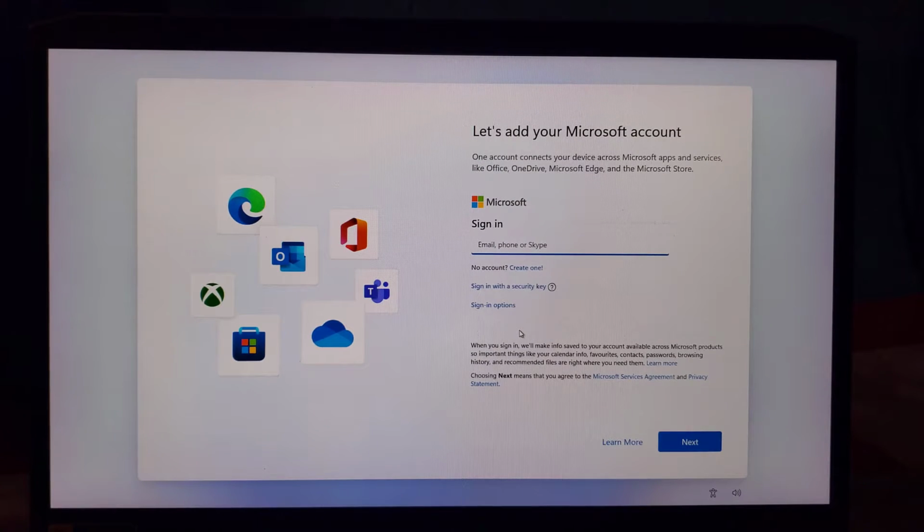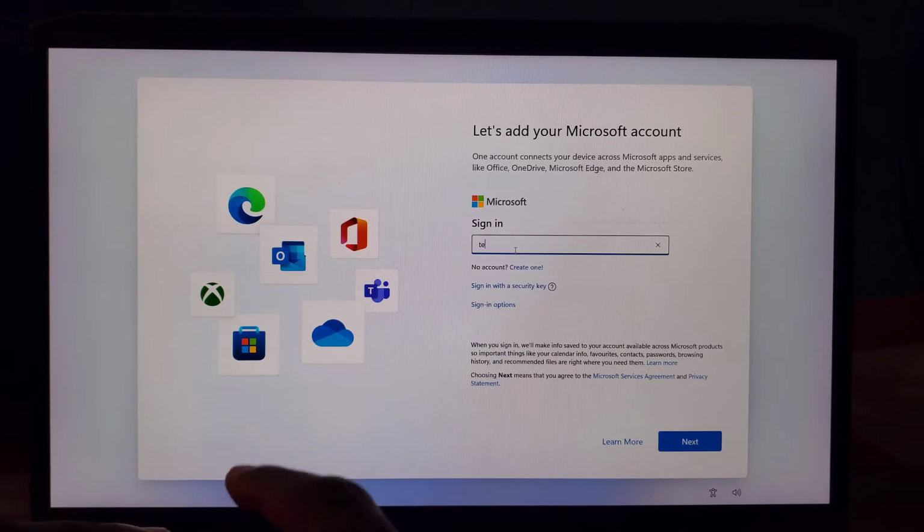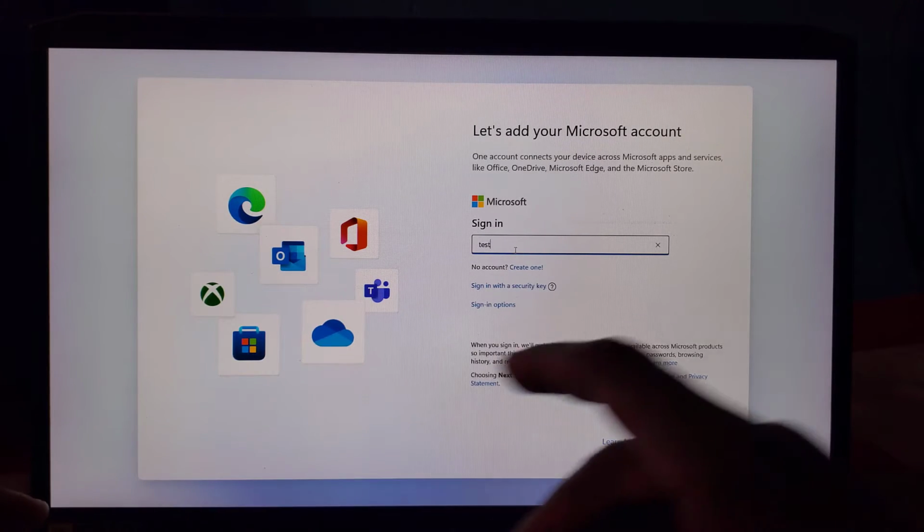What's up, guys? In this quick video I'm going to show you how to bypass Microsoft forcing us to use a Microsoft account when setting up Windows 11. This video is going to be quick. This one is a really quick fix, and it is not too complicated like the previous one. You don't need to open any CMD or mess with your internet connection.